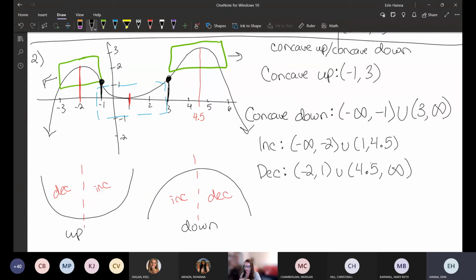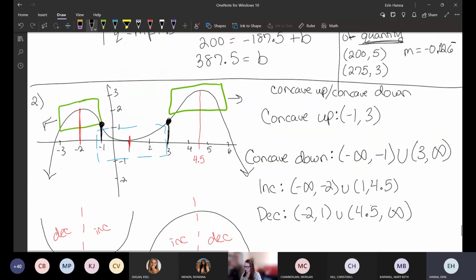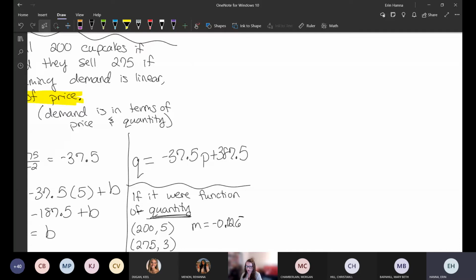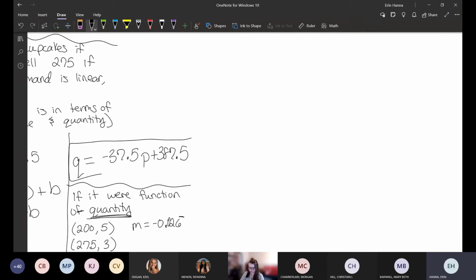Okay. Scott, I'm going to jump to your question really quick because it relates to this one we had just done. And then I will get to Raylan's in one second. So how do you find revenue functions given the demand function or supply function? So here we found a demand function. Usually we found them in terms of price, but it doesn't matter which way you find quantity, demand or supply. It doesn't matter which kind of format you're given for supply or demand, you can still find the revenue function.